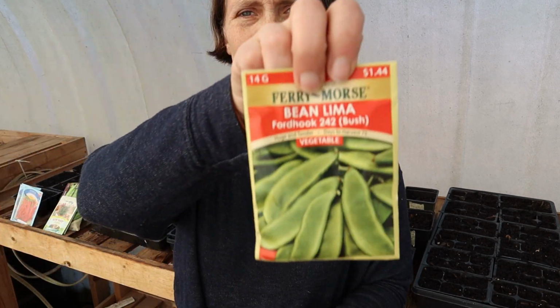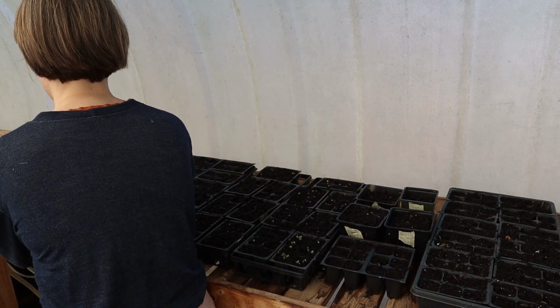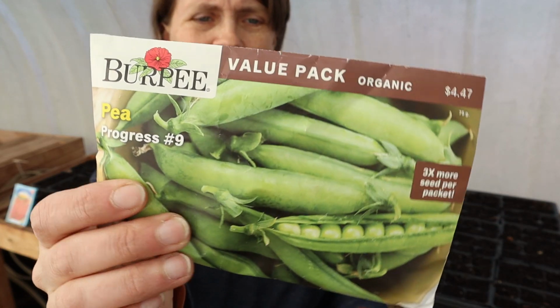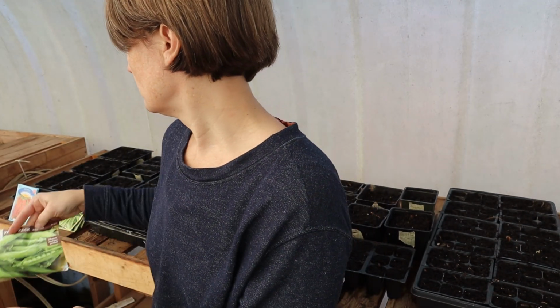Then I also saw some lima beans. So I'm gonna plant some lima beans. I almost chose this for my single seed challenge, but decided to go with the cayenne pepper instead. Now also at Walmart, they had some value packs. So I got some peas, because I do have some peas, but I wanted to plant a lot more this year. So I got a big pack of those.